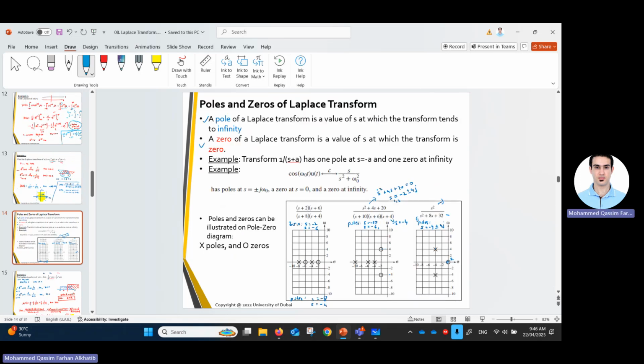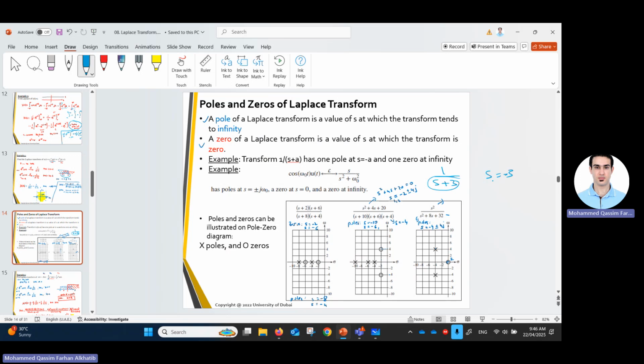Another important piece of information we can get from the Laplace transform is the poles and zeros of this transfer function or the transform. You've done poles and zeros in mathematics too. So why are they important? The poles mainly. Because what are the poles? They are the zeros of the denominator. Assume that I have a rational function, something like 1 over s plus 3. So what is the pole in this case? s equal -3. Basically, it is the zero of the denominator.